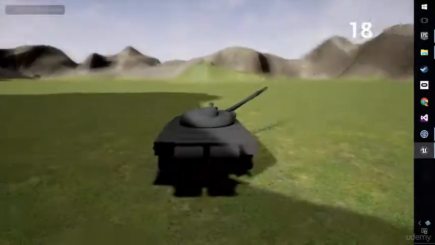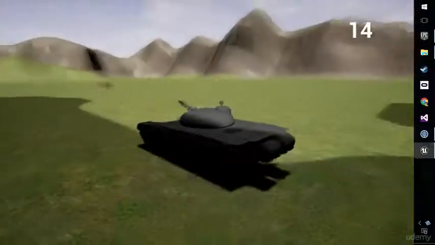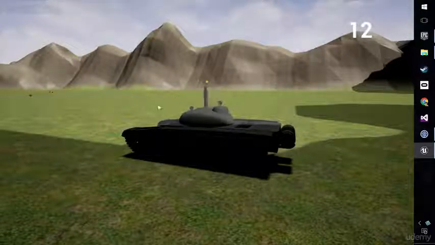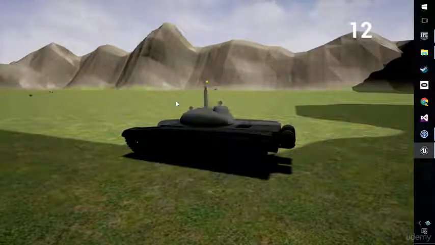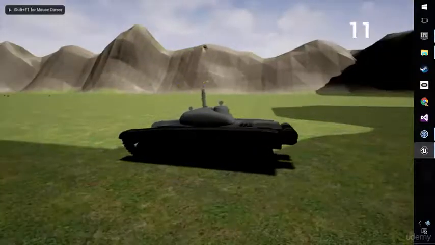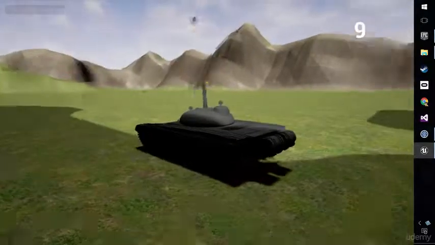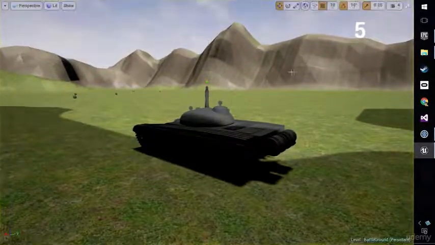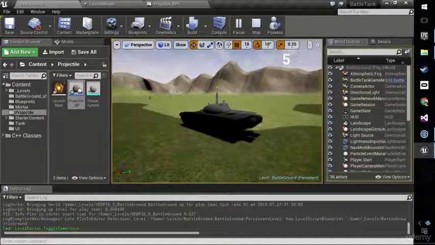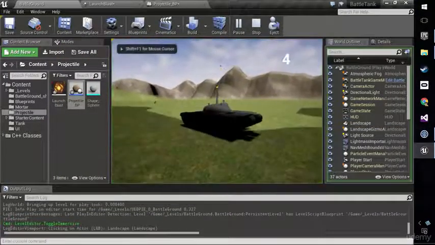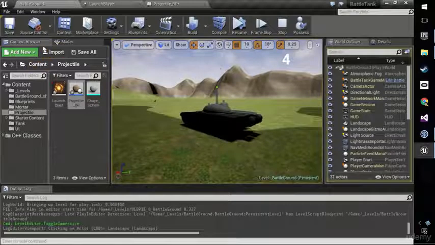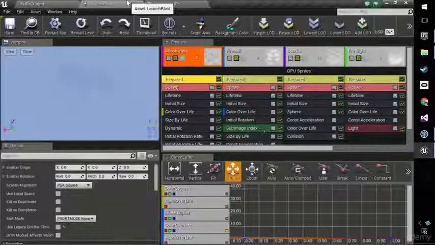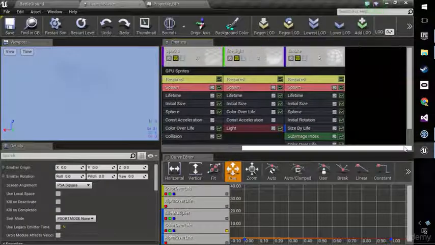Okay, so you can actually just see, if you're sharp, that the particles, the sparks, stay where they are in the world, and everything else, like the smoke, goes along with the actual cannonball, the projectile, okay? So that's the difference between world space and local space. The smoke coming out of the projectile in the world, look, we could fire it, hit F8, and then, probably easier with our thing up, let's just fire once more, possess, fire, F8, pause. Now we could go to that projectile in the world space. But what we want to happen on the projectile is we want it to be leaving smoke behind it. So how are we going to do that?